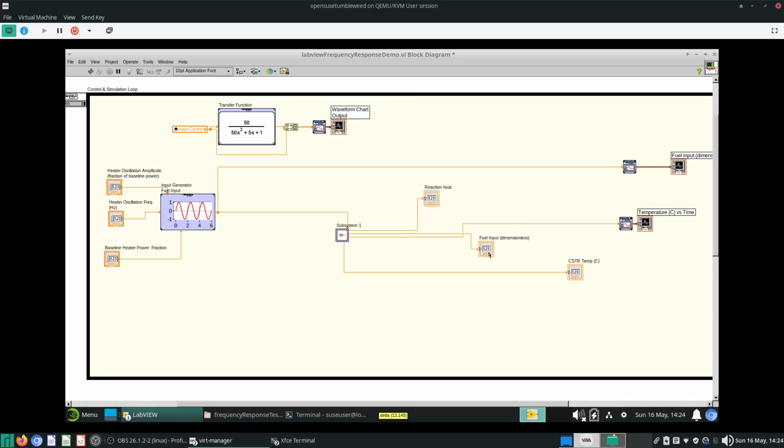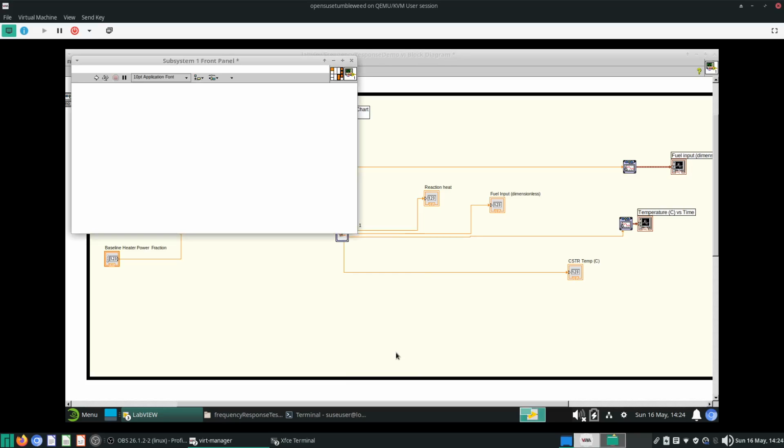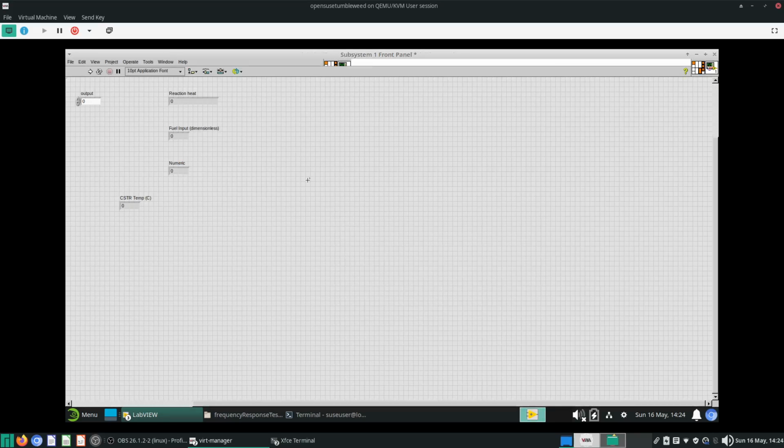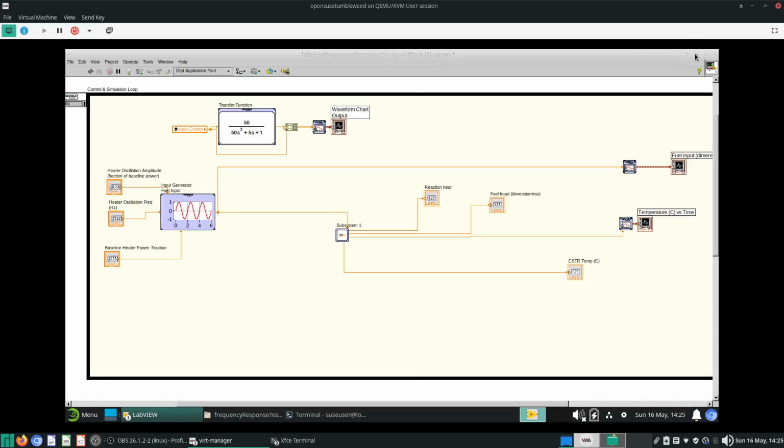Oh yeah, reaction heat's an output. Fuel input will be shown as well. And let me just open the subsystem. Okay, reaction heat, fuel input. Okay, what is output A? Oh yeah, because output is actually linked to the output of the fuel generator input.